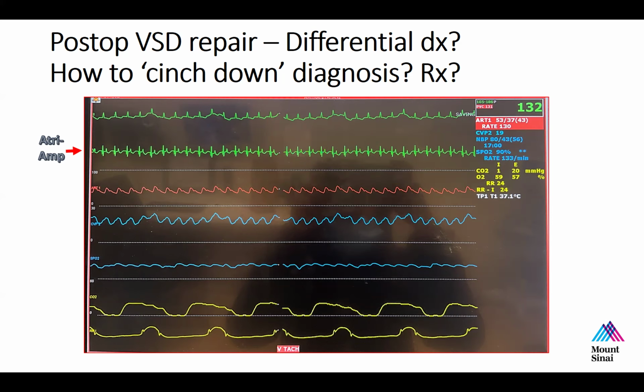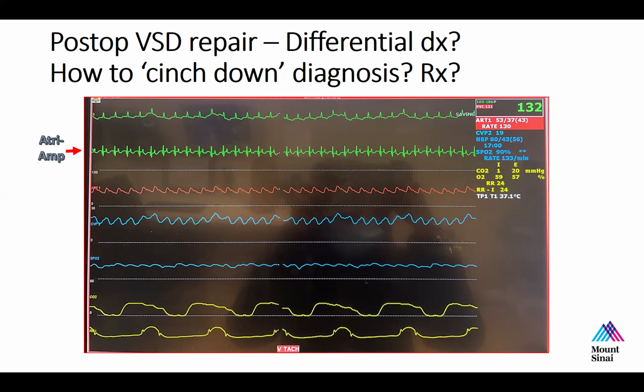So one way to figure out whether this is a ventricular arrhythmia or JET would be to pace the atrium at a faster rate, run the 12 lead, and see what the QRS morphology looks like. Does it look like this? In which case, we could say that this is junctional ectopic tachycardia. Or does it look completely different, like maybe a right bundle or a narrower QRS? And this is why having a 12 lead would be useful, because it might not be obvious on one lead. You could try it on the monitor, but it may or may not be obvious.